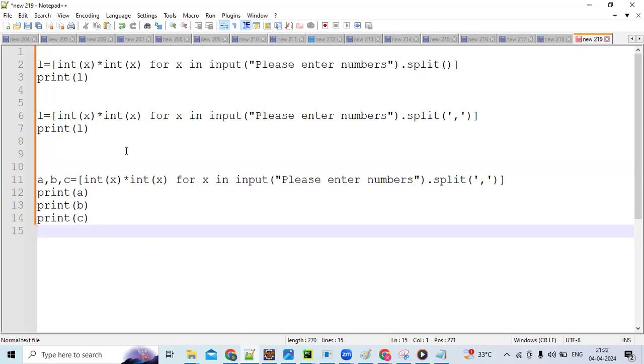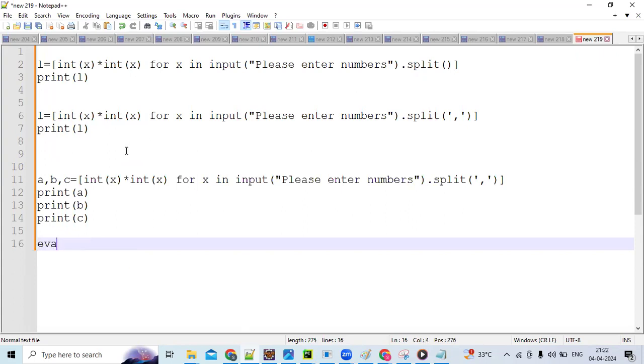Now we'll see what the eval function is. Guys, any idea what the eval function is? So far we have seen the square root function, math module, input function, int of input, and how to read input from the keyboard. Now we'll see the eval function.